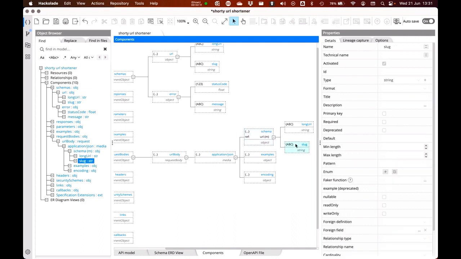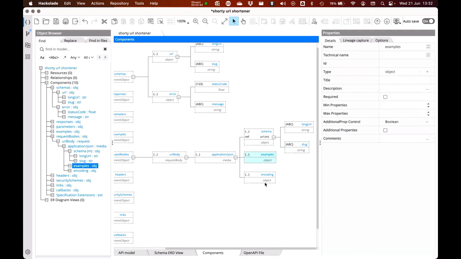You may wonder why the slug is also in the request body. Well, that's because of a feature of the service that is to allow the end user to specify a preferred custom slug as well as a random system assigned slug. To allow the former, we need to provide a field for it along with the long URL. And an advantage of this is that the same schema can be used both for the request and for the response.